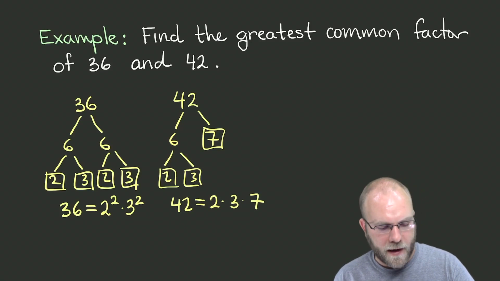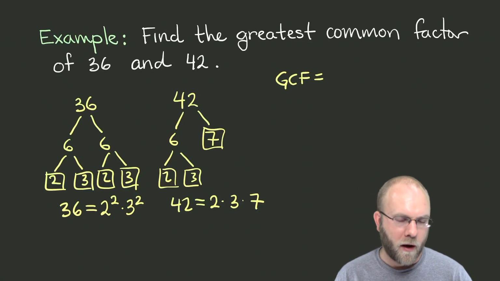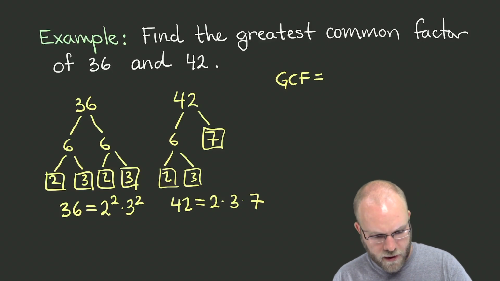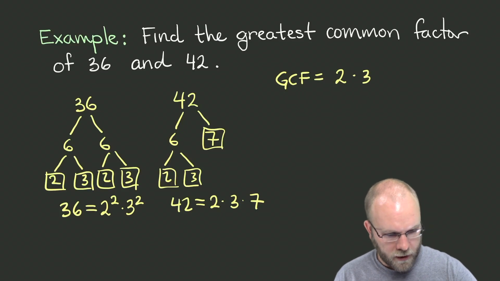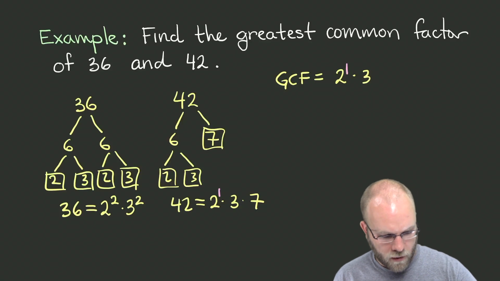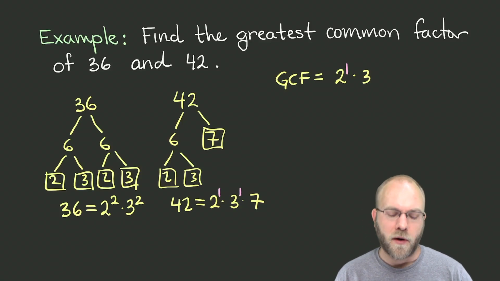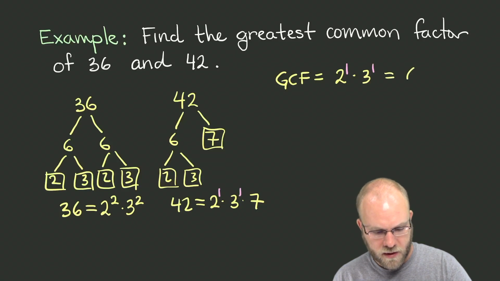Now to find the greatest common factor, or the GCF, we're going to look at the factors that are showing up in both of these two factorizations. So 2 shows up in both, as does 3. And now we're going to look at the lowest power, or the lowest exponent, showing up on each of these factors in either one of these factorizations. So the lowest power on 2 is going to be 1 in this second factorization, and so 2 will show up to the first power in our greatest common factor. The lowest power on 3 is 1, and so 3 will show up with the power of 1. So the greatest common factor of 36 and 42 is going to be 2 times 3, which is 6.